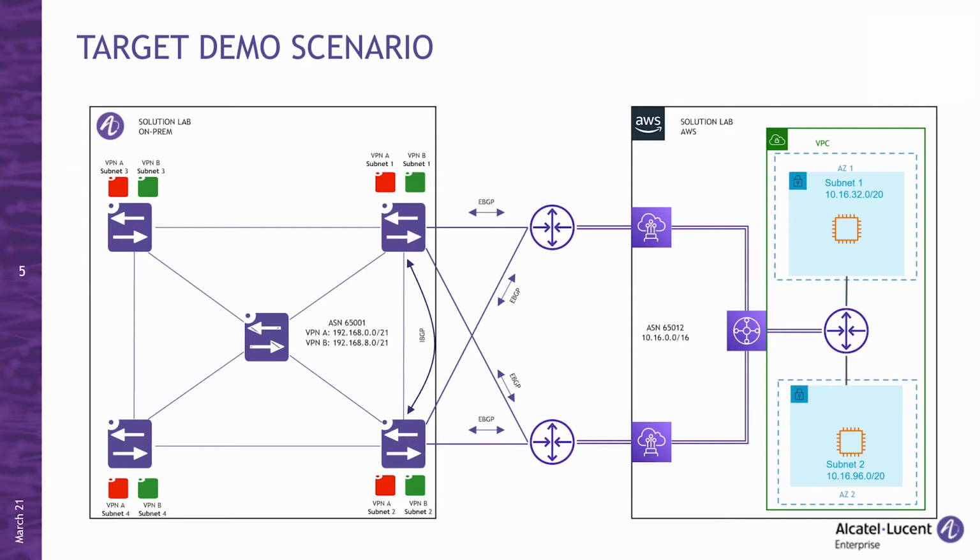This VPC connects to the on-premise location through a transit gateway. A transit gateway is an abstract service that allows connection of multiple VPCs with each other and with the outside world. As we have already explained, the connection uses BGP, or eBGP to be more precise, since autonomous system numbers are different on-prem and in the cloud.